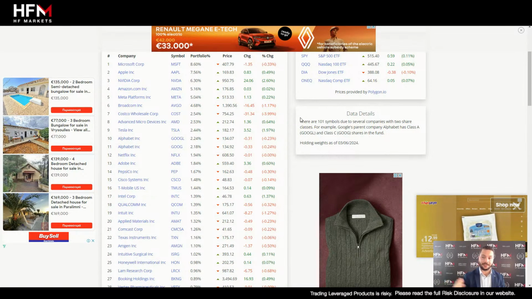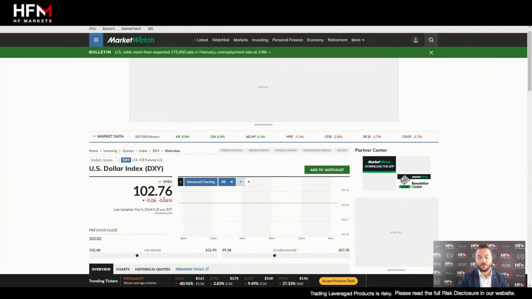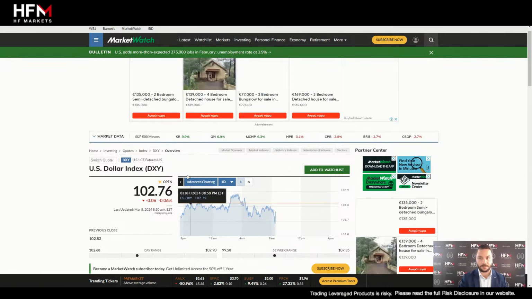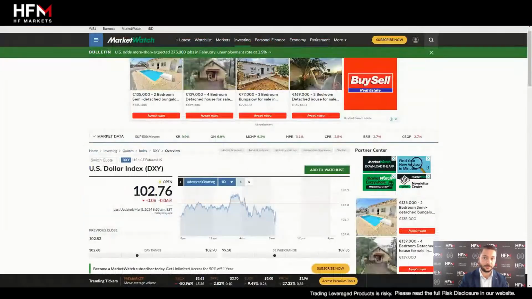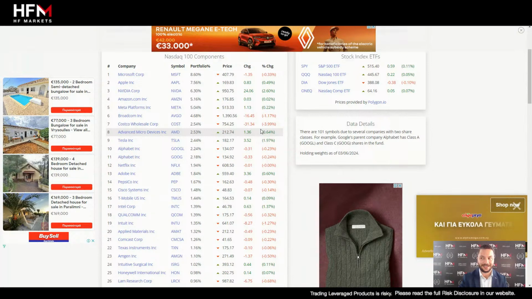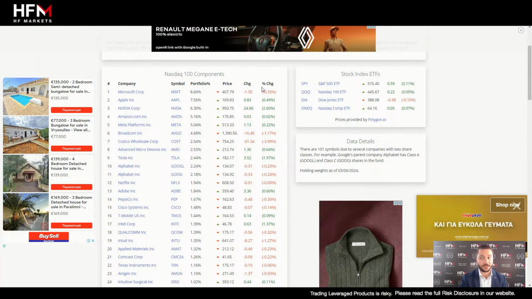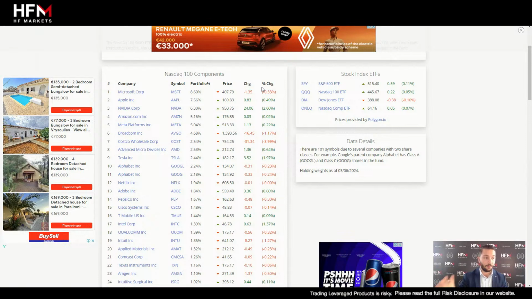So that is slightly indicating, again, mixed price movement, but more to the downward price movement. So yes, we've got a weaker US dollar, slightly retraced back upwards now. We are looking at lower bond yields, which is positive for the stock market. So we've got two factors here which are positive for the stock market, but nonetheless, we're actually looking at the stock market seeing more declines than the upward price movement when we look at the most influential stocks here.